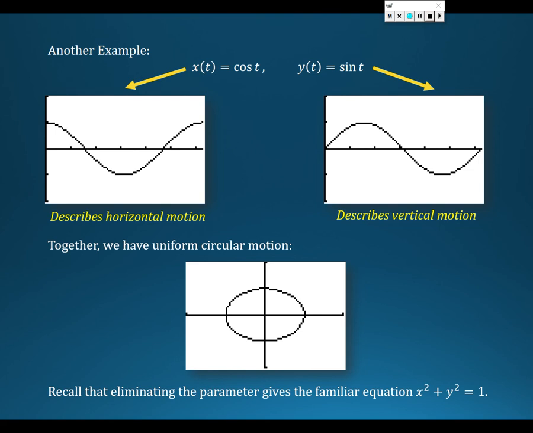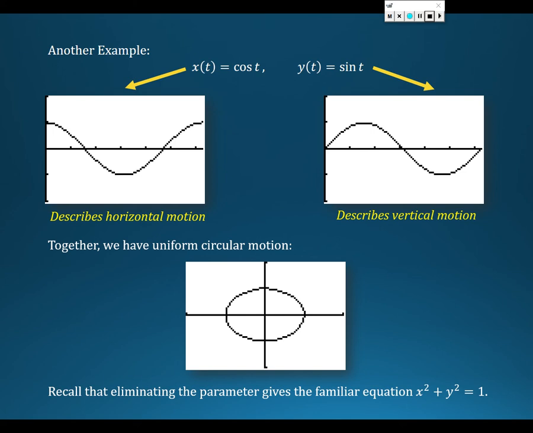I don't know that this will be a focus of what we're doing here, but certainly it's true that if you eliminate the parameter and just think about what would happen if you took this squared plus this squared, you would get 1, wouldn't you? That's the Pythagorean identity, right? By cosine t we mean x. So what is x squared plus y squared? Well, it's cosine squared plus sine squared. And what's cosine squared plus sine squared? 1. So that's the equation that you would normally have for that.